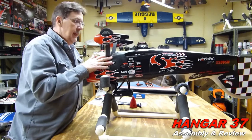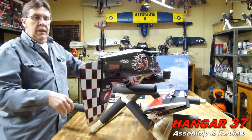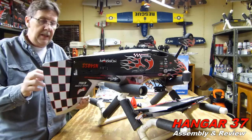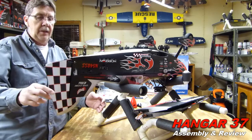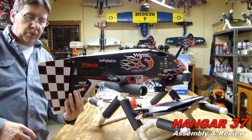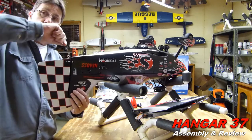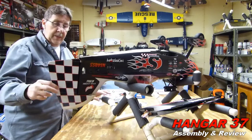I'm back. I got the landing gear on and I put the rudder on. My thin CA was all hardened up, I couldn't use it. So I used medium CA - put it in and put the screw in, let it dry for an hour or so. It's perfect. Then I also added the wheel on here. You got to be kind of careful that you don't just grab the rudder - make sure that you're putting the pressure equally. Otherwise you could break this when you're putting these screws in. They're kind of hard to get in and kind of hard to turn. So be kind of careful when you're putting that plate over the back wheel and screwing that in. That went well.